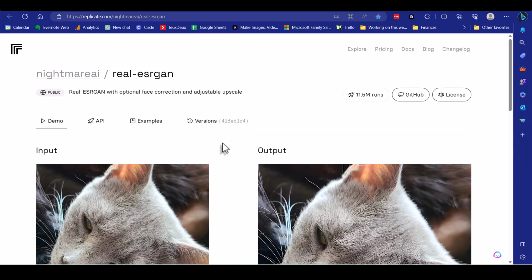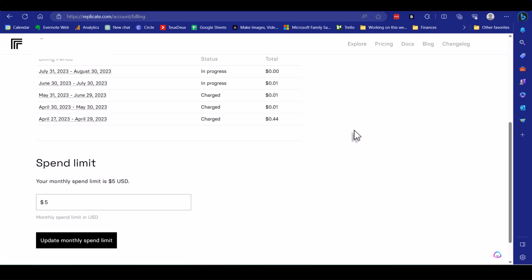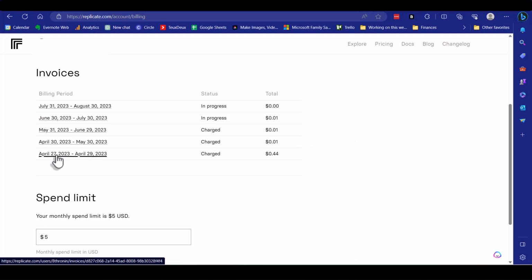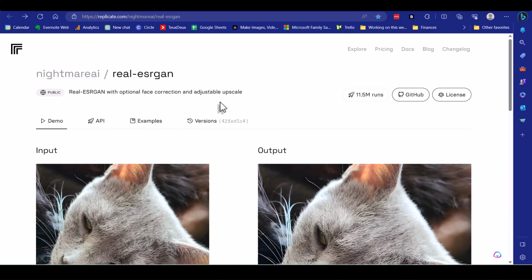So now you want to go back to the description and click on the next link for the AI Upscaler. This Upscaler does allow you to use it for free for a limited time, and then they do charge. I've put my spending limit at $5 a month, which I've never come close to. You can see in April, I was upscaling quite a bit. It cost me 44 cents. And then since then, I upscaled just a few images and it's cost me 1 cent. I have looked for other free upscalers and I've compared it with just using Photoshop because I do have Photoshop. And the quality of the images so far has been best using this upscaler.